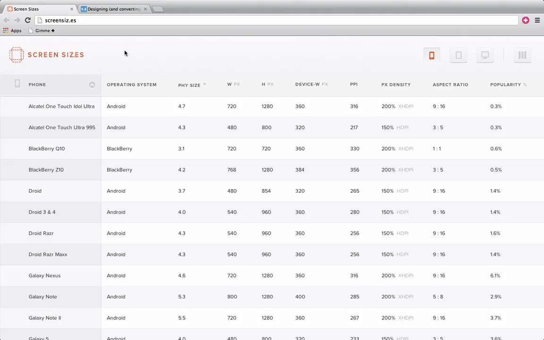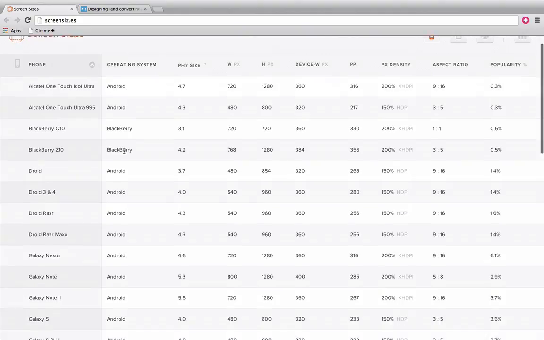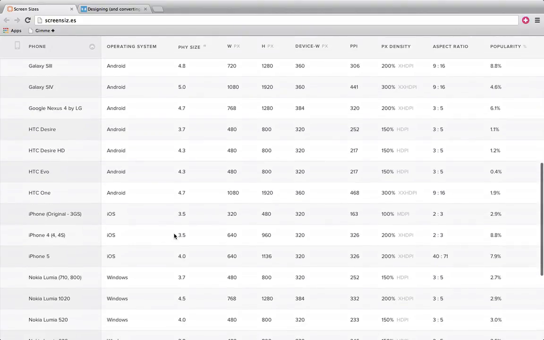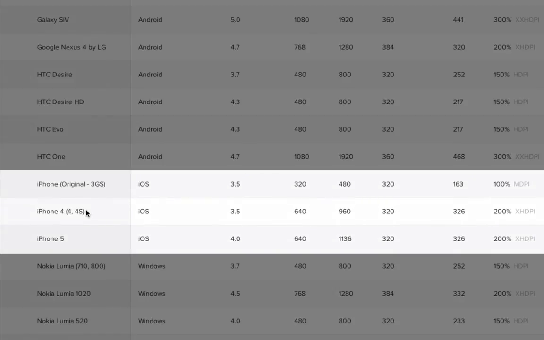Just to make sure we've understood this non-Retina Retina thing, let's have a look at the iPhone's resolutions. Where are they? Over here. Okay. So you can see that the iPhone 3 has a pixel density of 100% and the iPhone 4 and 5 of 200%. So despite the fact that they have the same physical width of the screen, the resolution over here is twice as big.